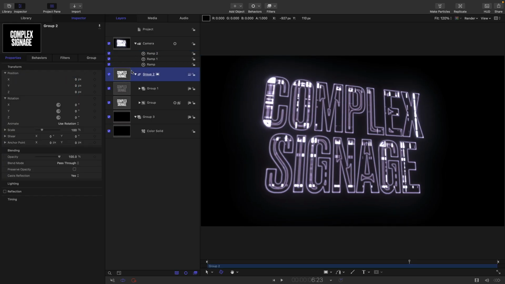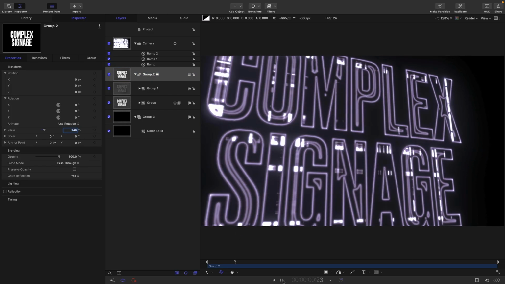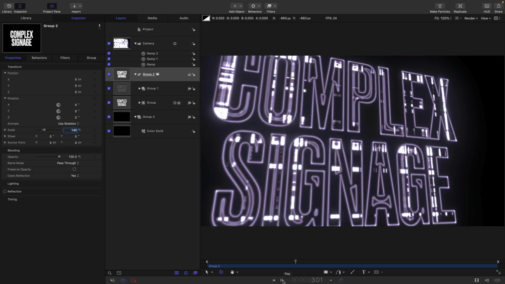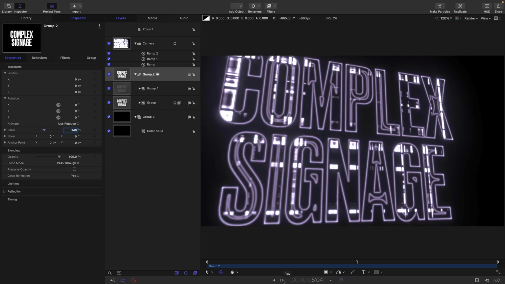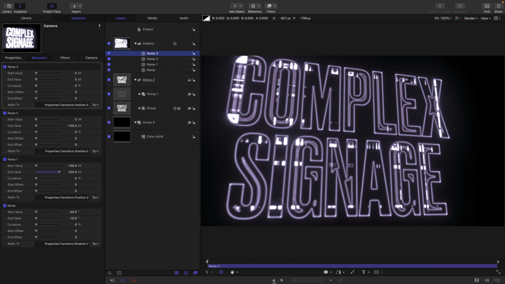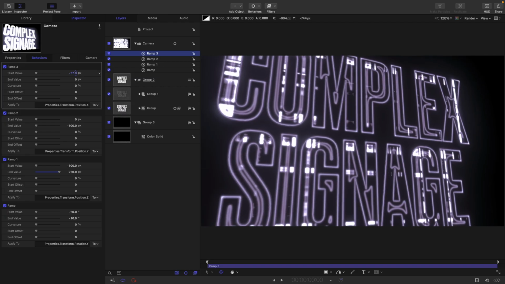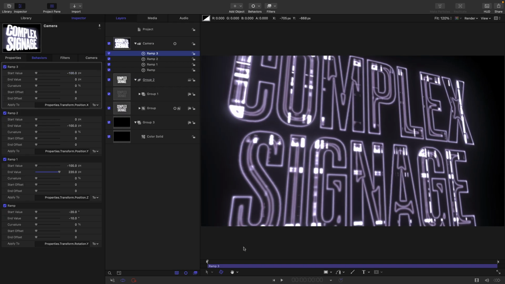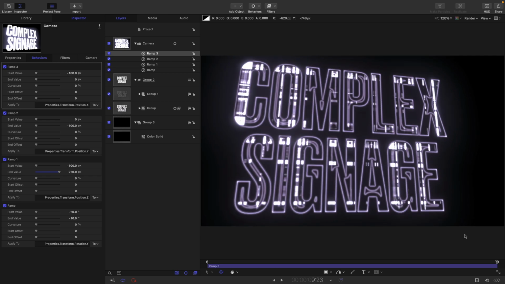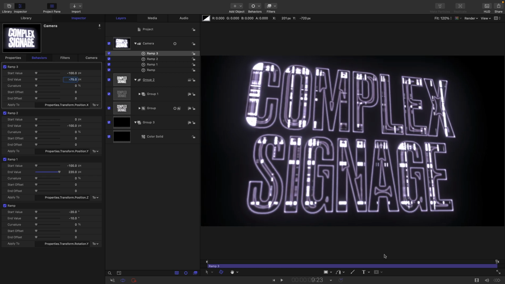And the only other thing I want to do is I want to select this 3D group and I want to increase the scale to something like 140%. And now we're getting this bit of a mess. Probably want to do a bit of animation on the X position of the camera as well. Let's do that. So let's add a ramp to that. Come to our beginning. Let's just find something that looks good, where it's a bit more centered up. So -100 for that. Come to the end, and we want to go the other way. -75 looks good for that.